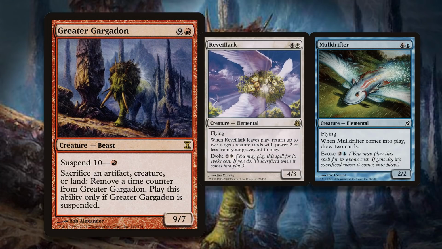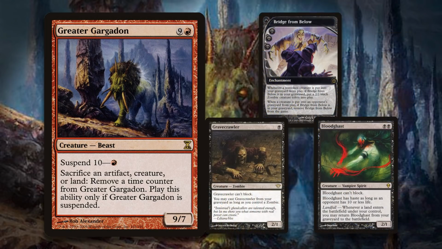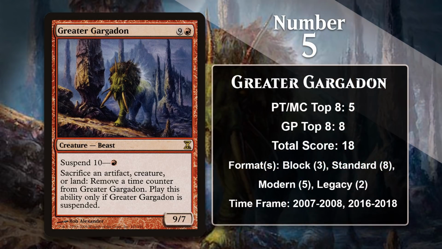More recently, it's been played in Modern and Legacy Bridge from Below decks. These decks look to use that enchantment to make lots of zombie tokens in a hurry while they mill their library, and it also has lots of creatures who can come back from the graveyard. This allows the Gargadon to come down really early in the game, and that's a pretty scary thing. This works in the deck because you don't really give up any significant resources to make it happen, so even if the Gargadon is killed, you aren't in too much trouble.